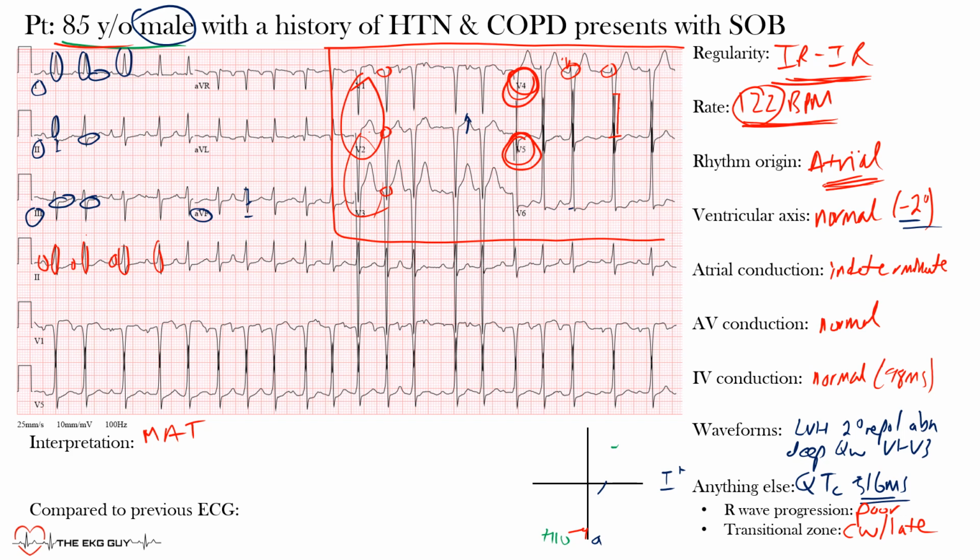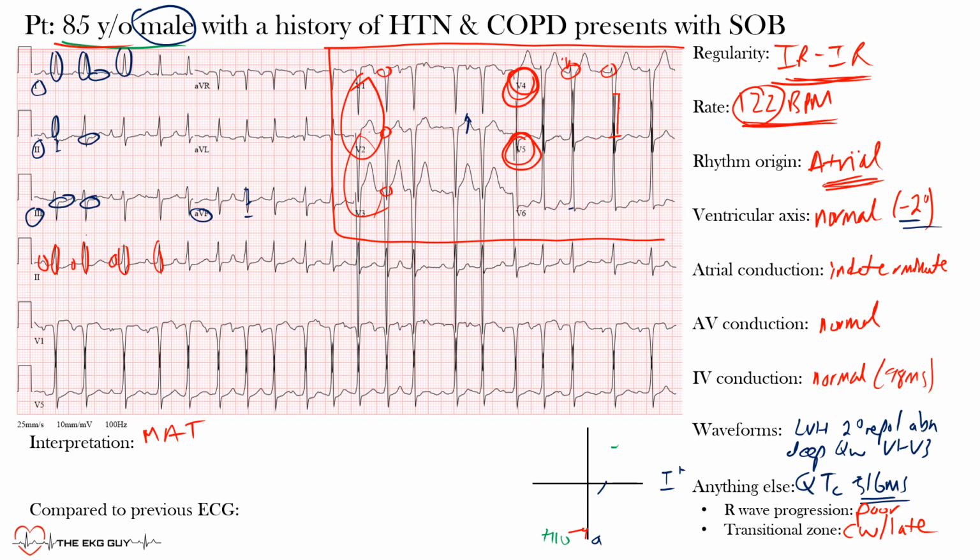However, we noted evidence of LVH, or left ventricular hypertrophy, with secondary repolarization abnormalities, nonspecific ST T-wave abnormalities, and a prolonged QTC interval. In addition, we saw deep Q waves and poor anteroseptal forces and a late transition. Okay, or that clockwise rotation. All, when taken together, suggest we cannot rule out an anteroseptal infarct, and we need to add the clinical context and review a previous ECG if available.